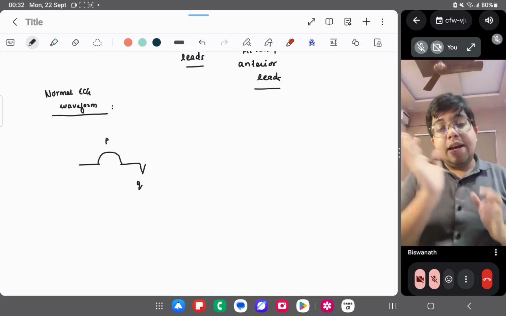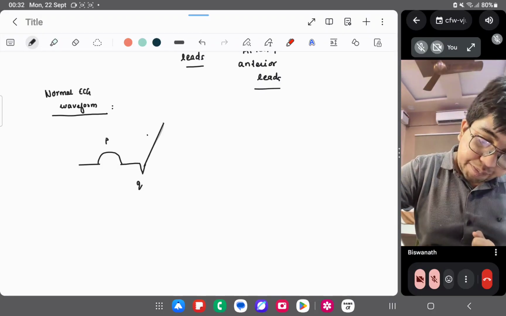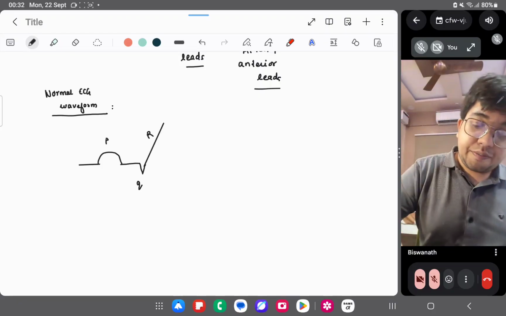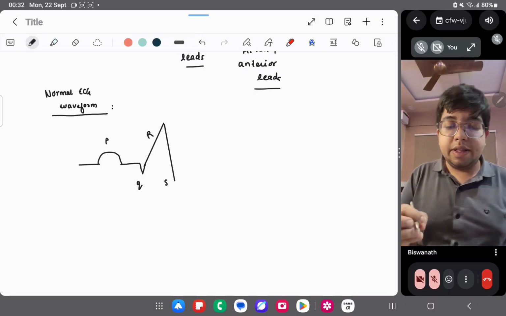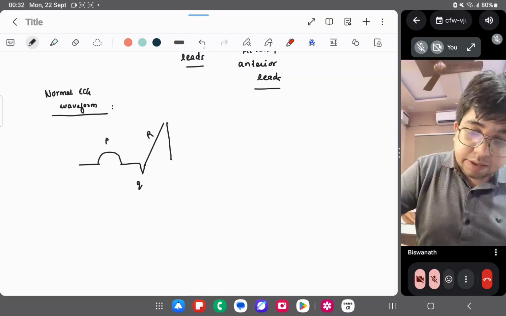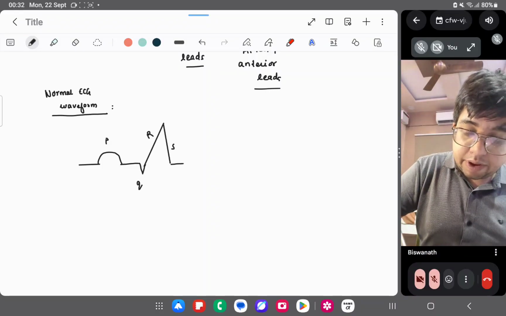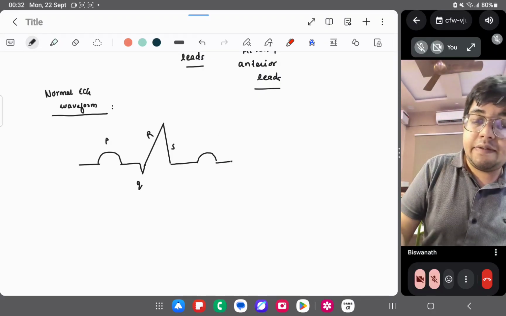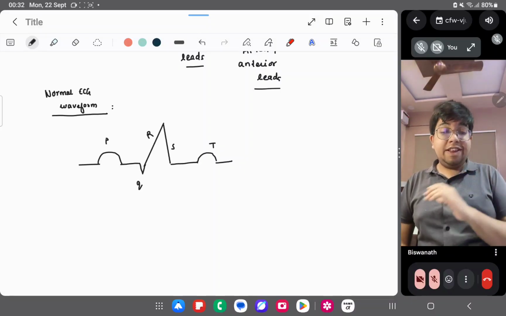Q wave is there. It again moves up in a steep slope. That is an R wave. Okay. Again it dips down. S wave. Okay. Then it comes to the isoelectric line. It's R wave and S wave. Isoelectric line. Okay. Then you get the T wave. This is a normal waveform, very, very rough.